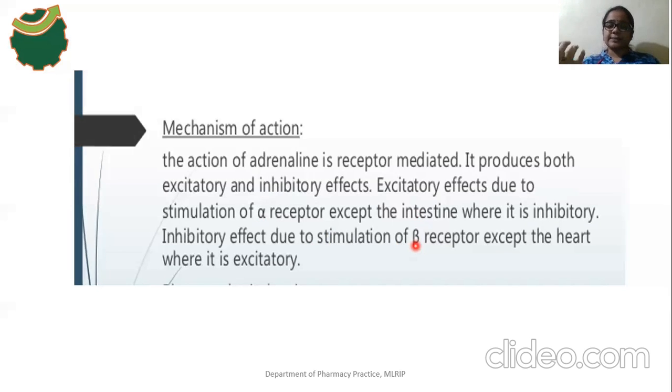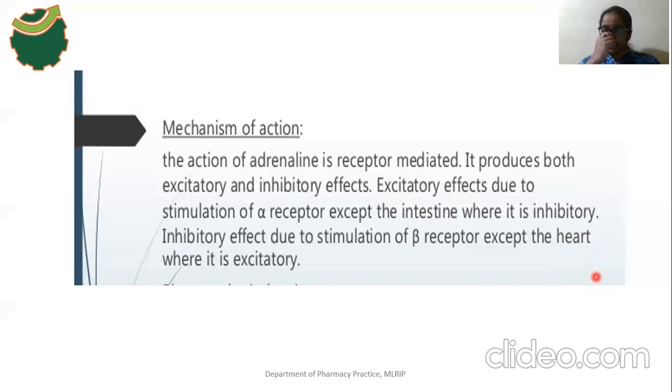Okay, except on the heart, because the heart consists of what receptors? Beta 1 receptors especially. So the heart consists mainly of beta 1 receptors. Then what will happen? There is an increase in cyclic AMP formation in the heart, in cardiac cells, because beta 1 receptors are Gs coupled receptors. Then the cyclic AMP formation is increased in the heart muscles, which means a contraction effect will be produced.